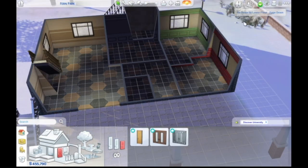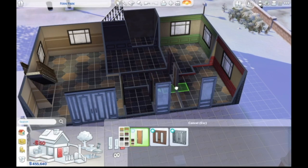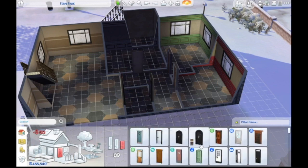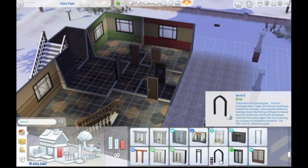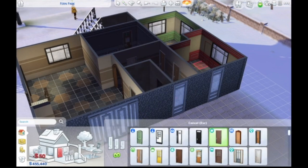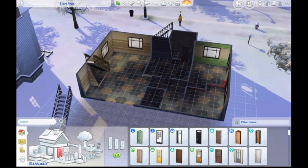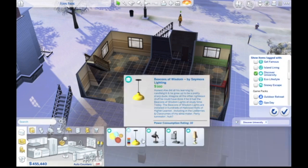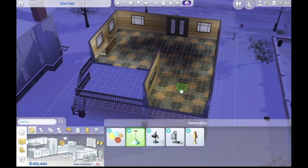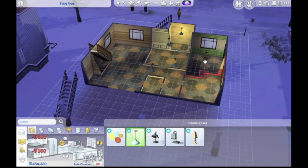And I wondered if I should add another bathroom to the second floor, but I didn't end up deciding to do that. So then I went and put in the doors for the bedrooms and the bathrooms. I actually kind of forgot that there was all that stuff on the back of the door, but I don't care. So we used that door anyway. And I just turned it around so that you couldn't really see the stickers and stuff on the back. And then we added in lighting literally everywhere just to make sure that everything looked good and filled in those spaces. You can see the rooms lighting up.